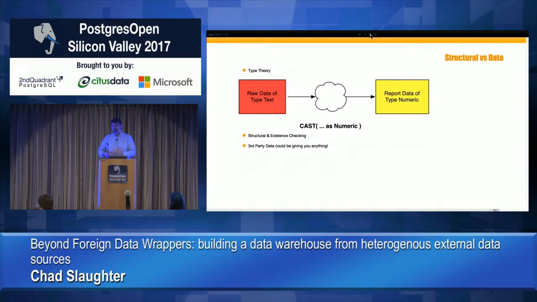Postgres can validate that this is happening and this is true. So even without the data being there, or without knowing exactly what the data is, we can still validate that we're getting this text in and processing it correctly from a type perspective, because it's turning into the type that we expect.